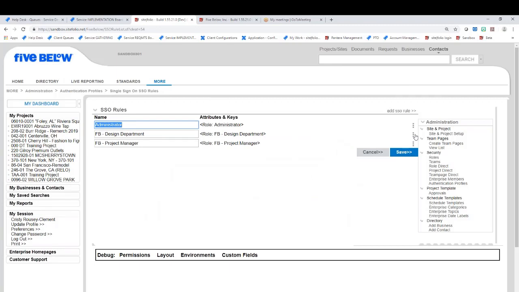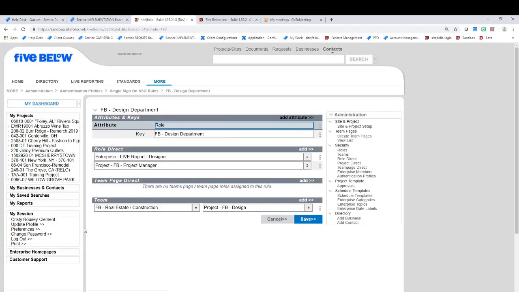And then when somebody from the design department logs in, that would be like Chris Chenard. Did I say his name right? I think it's Schwinard. Okay. So when Chris Chenard logs in, we need him to be on the real estate construction team with the FB design role, and then also he needs this role and this role.